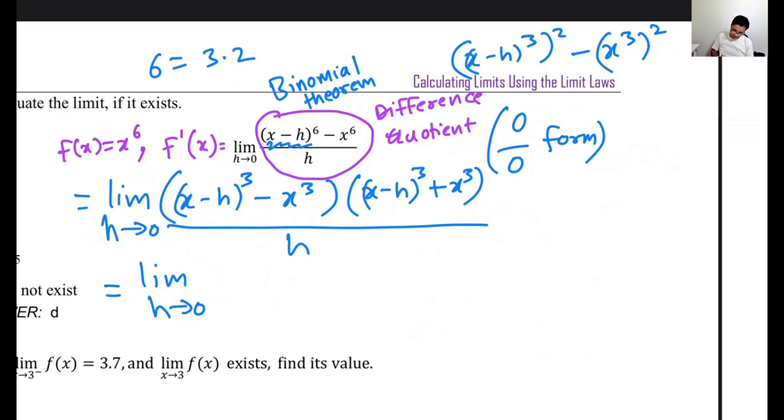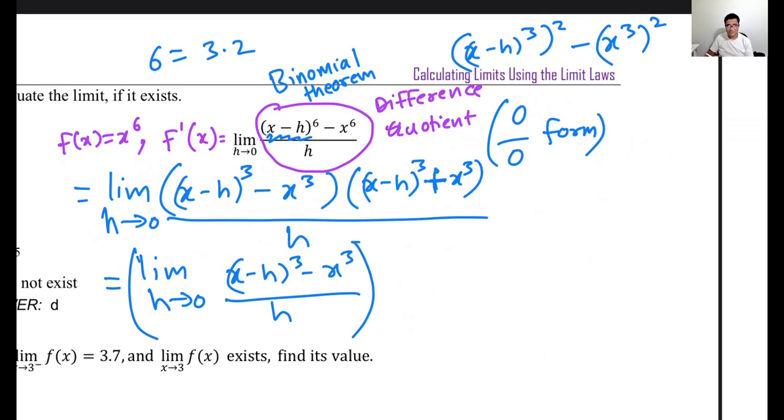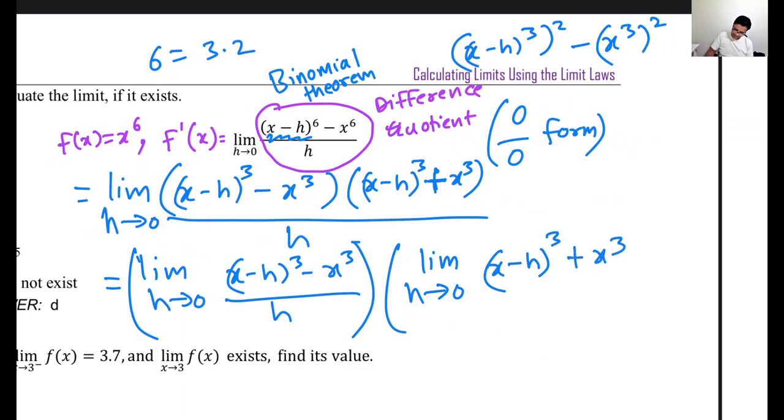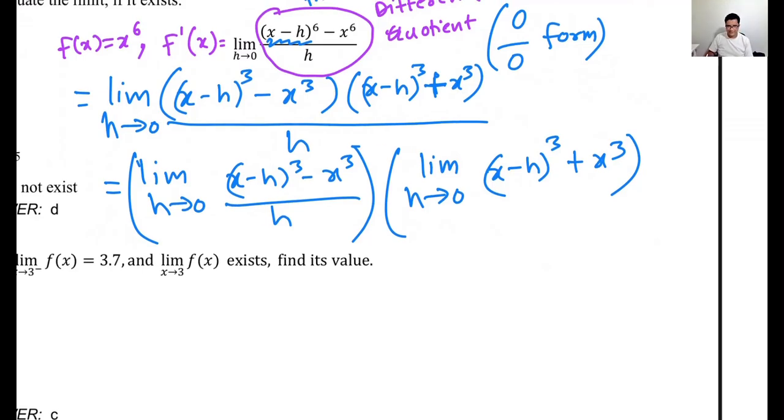And then you see that if there is a plus sign, there is no harm in substituting h equal to 0. It will be x cube plus x cube. So in order to do that, we will split this limit into two components by using the product law, right? It allows you to split the limit as long as both limits exist. And we will show that they exist in fact later. Okay.